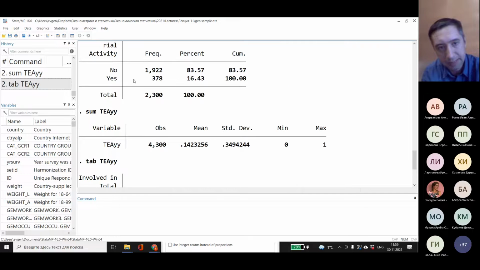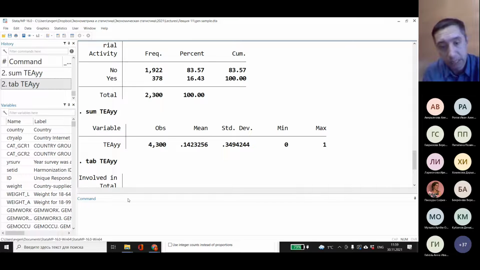But unfortunately, in this output, we cannot interpret the standard deviation. This interpretation doesn't make sense, and it doesn't show the standard deviation of the proportion. We use another formula to calculate the standard deviation of the proportion, and it is beyond this course. Also, minimum and maximum values cannot tell us anything interesting because they show just the two possible outcomes in our binary variable, 0 and 1.